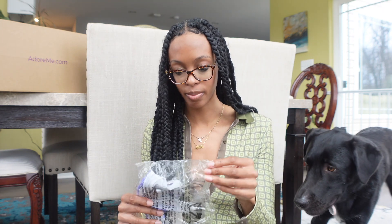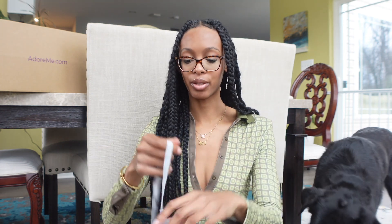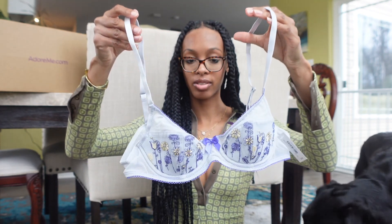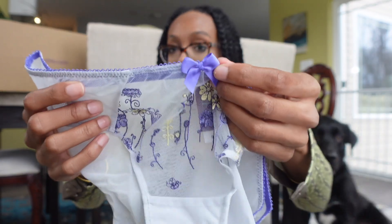We got this set, which is so pretty. I actually ordered this twice, so I have two of these by accident. But they had a couple different patterns in this, and I've been trying to get my hands on this one. It finally came back in stock. But it's this beautiful blue, and it's kind of like that bustier type of style, which looks really good on me. So I tend to gravitate towards these, but this one does actually have some light padding in it, which is nice. It's got these really pretty flowers on it. And then the bottoms that I chose are completely sheer, which I love.